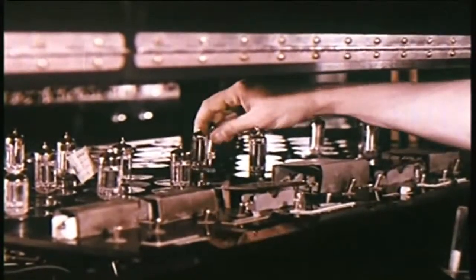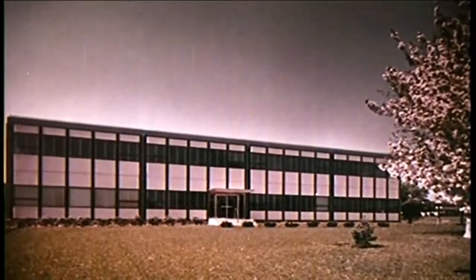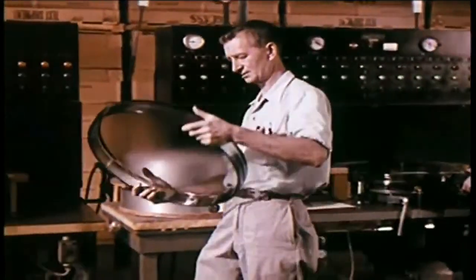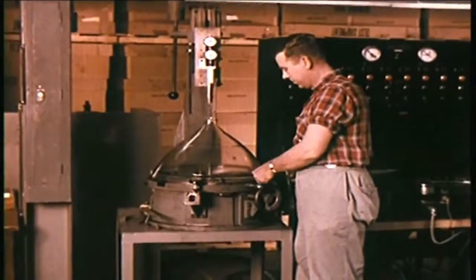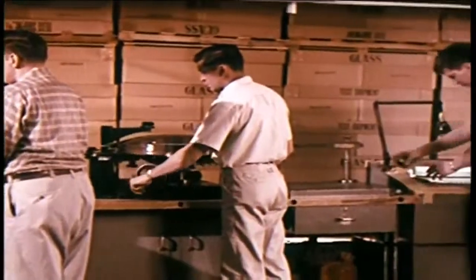Still further testing is done at the RCA Woodbridge plant in New Jersey, where warehouse samples are checked in use in all types of operating television sets. In Lancaster, Pennsylvania, color kinescopes are produced with the same cautious guarding of quality. Typical of Lancaster's painstaking controls is the incoming inspection of kinescope glass faceplates and funnels. In a series of 54 checks, critical dimensions are measured within thousandths of an inch to make certain that when assembled with electrical components, each tube can deliver the peak picture performance built into the design.